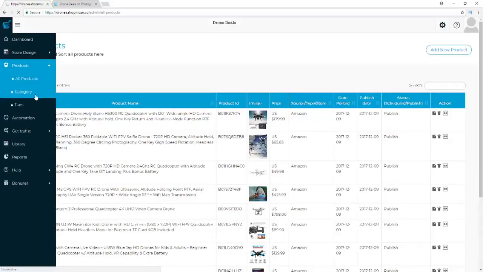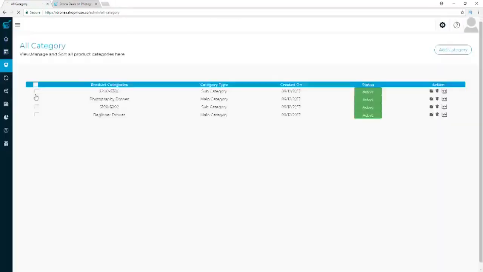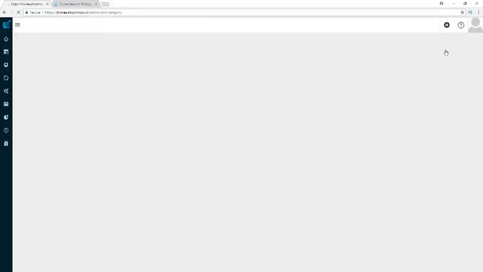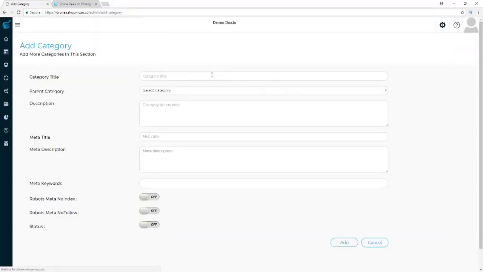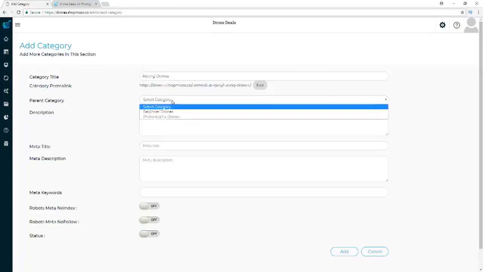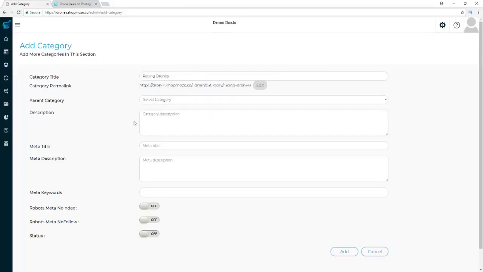Next, you have your categories. Now, this is where I typically start because I want to get everything set up ahead of time, and I want to get my categories added, okay? So, adding a category is very simple to do. All you need to do is click on the Add Category up here in the right-hand corner, and you can add a new category just like this. You just put in your category name. Now, if it's a subcategory, you'll just select the main category that you want to put it under, okay? I'll show you how to add a subcategory as well.